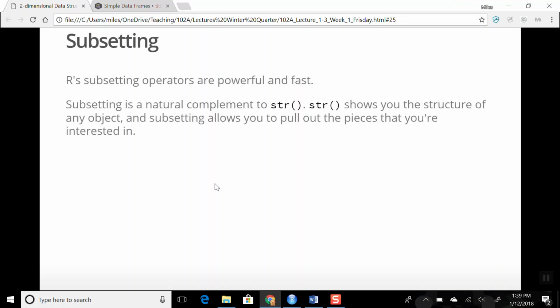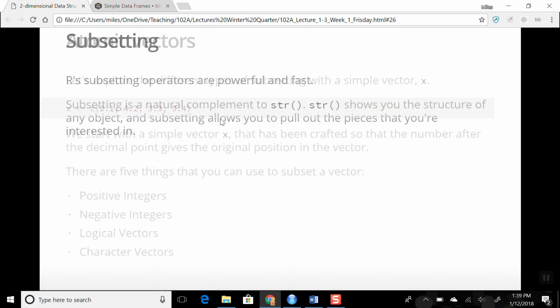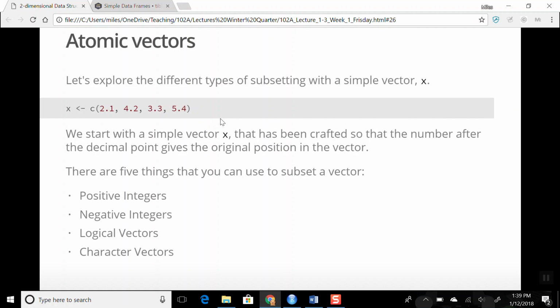One element, one row, a few elements, something like that. Subsetting is very powerful in R, but there's a lot to learn. The key, I would say, is to take a look at str, the structure of whatever data thing you're looking at, and that should give you an idea of how subsetting should be done.